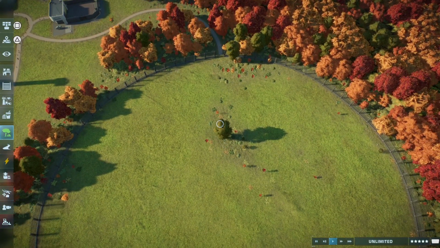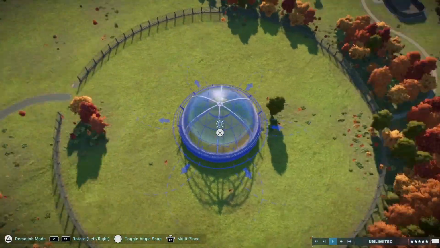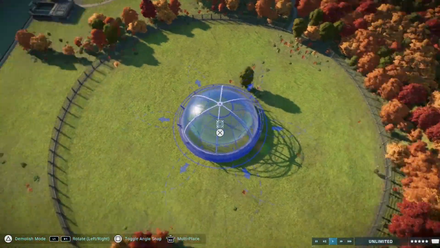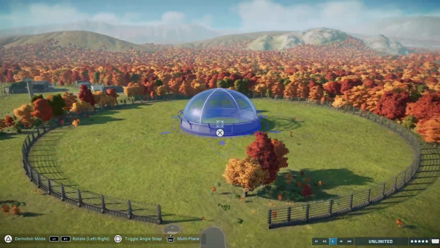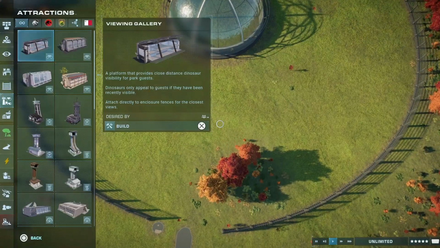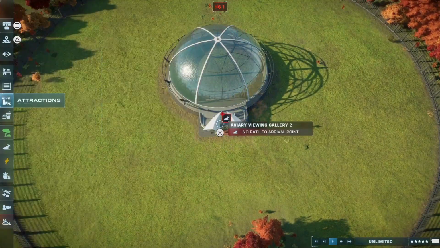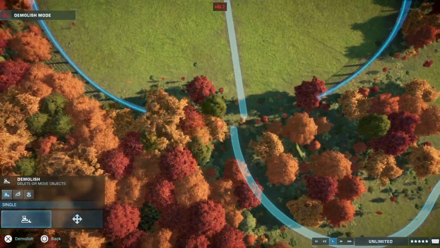Then once I'm happy with the placement, I can rebuild what I've just done in terms of the hatchery, viewing gallery, their associated paths, and then the fencing that goes round both the paths and the actual aviary. Once I'm done, I am much happier with how it looks and decide to finalise it and start actually working on the enclosures. I am happy with this much more symmetrical look, and I would urge you to do the same.